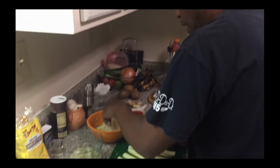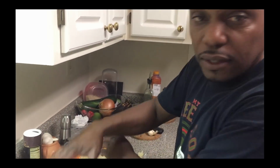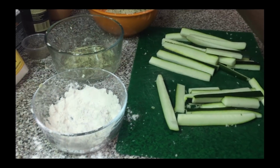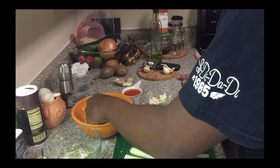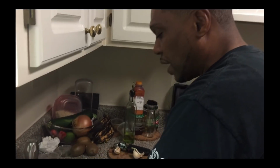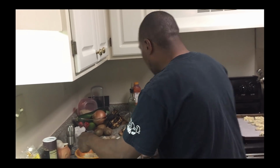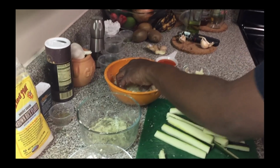We're bathing our zucchini fries in our wash. It's a little messy over here. You see we working. We got our flour, we got our egg whites, and we got our panko mixture. And we doing our zucchini fries. You can use a spoon if you don't want to get your hands messy. But we don't worry about that. We chefs in the hood. So we don't worry about getting our hands messy. We just get right in there.